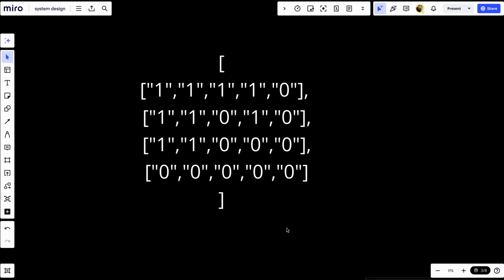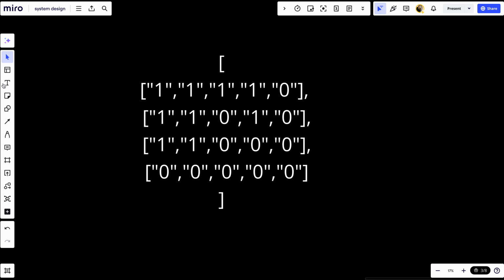First, to solve the problem of counting the number of islands in a 2D grid, we can use a depth first search or breadth first search as well. The idea is to traverse the grid, and whenever we find a one, which is a land, we start a depth first search or breadth first search, whatever you prefer, to visit all connected lands and mark them as visited. Each time we start a new depth first search, it indicates that we have found a new island.